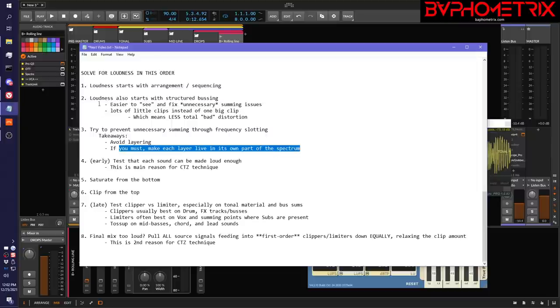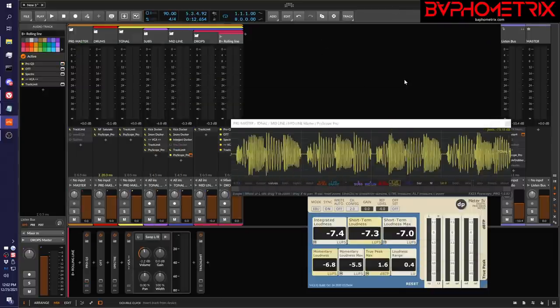Now, once you take care of these basics, the other trick is, in mixing, you have this notion of your anchor sounds or your framework sounds. These are the sounds that are always going to be the loudest thing in your mix. In pop music, that's vocals, followed closely by the drums, or maybe the kick, or maybe the snare alone, or maybe both of them. But the vocal is king in pop music. Got to hear that vocalist, right? In electronic dance music, it's the kick and the snare. Those things have to punch right through the mix, no matter what.